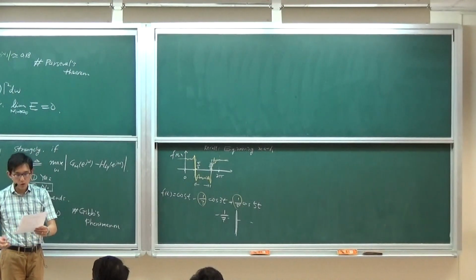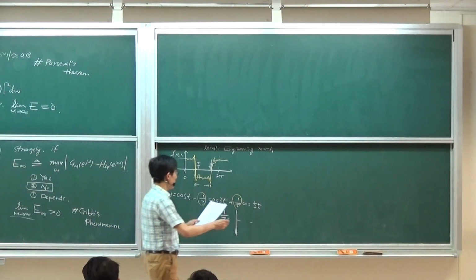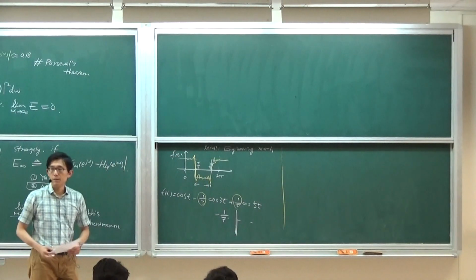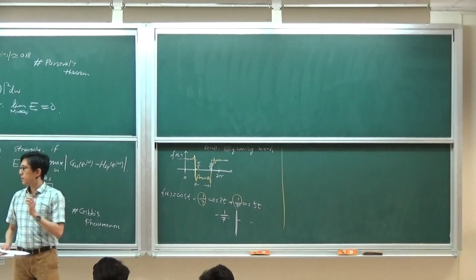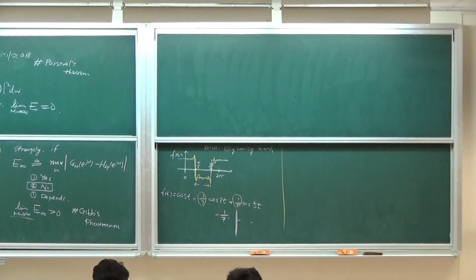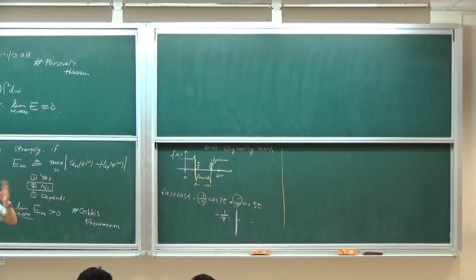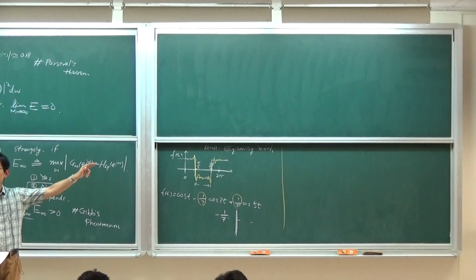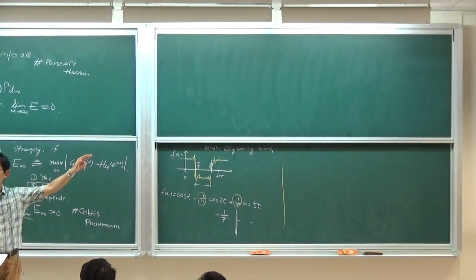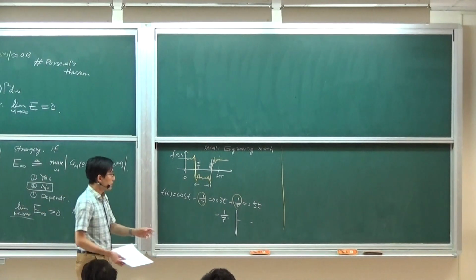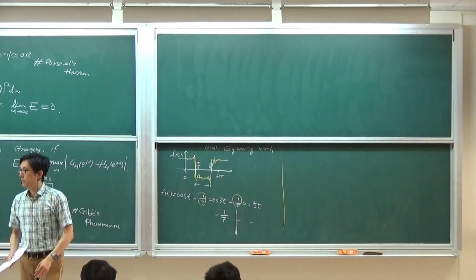Okay. So before I close this discussion, let me mention that this Gibbs phenomenon is there. There is a kind of fundamental issue of trying to approximate a discontinuous function by continuous functions. Let me say that again. If I have a sequence of continuous functions and the limit function is discontinuous, okay? You will always encounter this phenomenon.